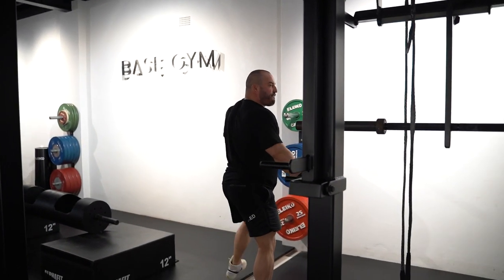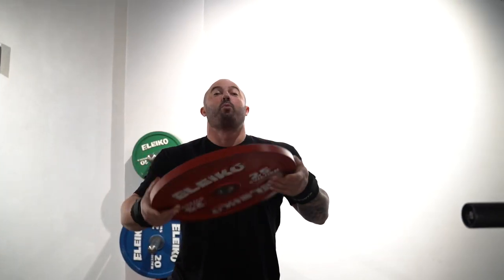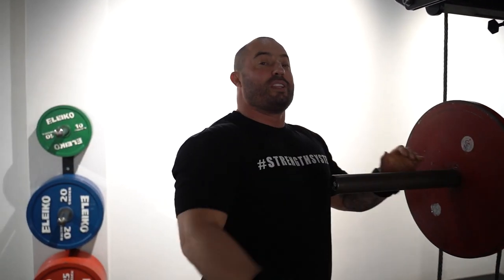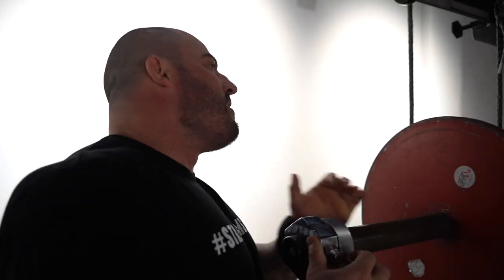A rule that I have is that you need to earn the right to add weight to the bar. So just then, I squatted the empty bar. Actually, I did two sets of it. We only captured one of them on camera. A lot of the times I might do 5 sets of the empty bar. You need to earn the right to add weight to the bar.